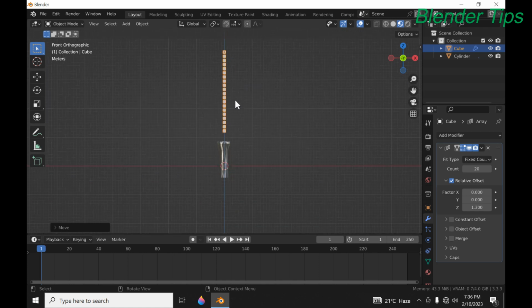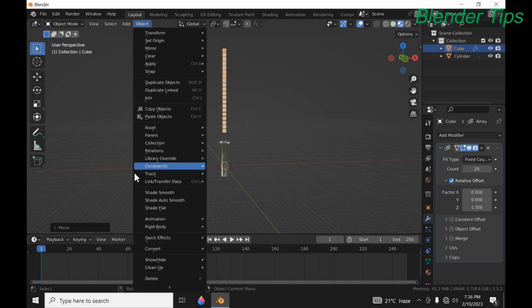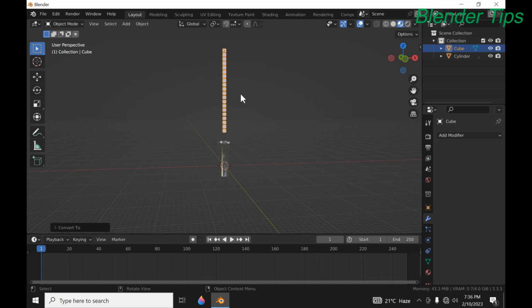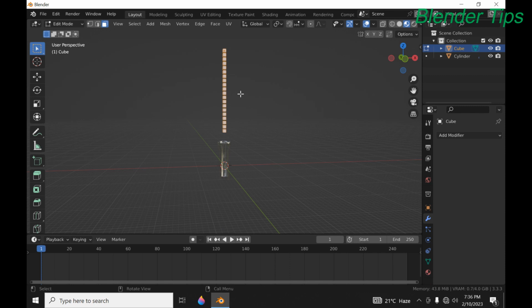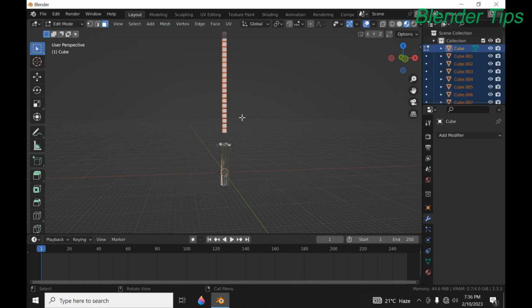These cubes are a single object, and we convert them into individual objects by pressing Object, Convert to Mesh, and then press Tab, go to the edit mode, from Mesh select Separate by loose parts, and then press Tab.